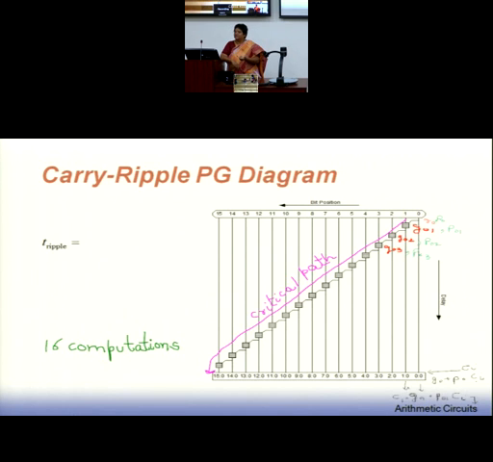Should I go for Radix 2? Should I increase to Radix 3? You need to decide by looking at the circuit complexity. If circuit complexity is too much, it is better to compute it in 2 steps rather than computing it only in 1 step. If the circuit delay is overpowering the total delay of 1 step plus 1 step, why should I go for the higher Radix? Though the depth is decreasing, the circuit delay itself is also overpowering the computation. So that decision you have to take.